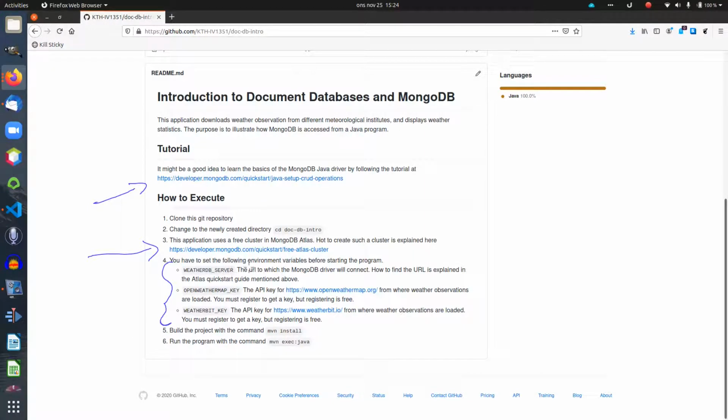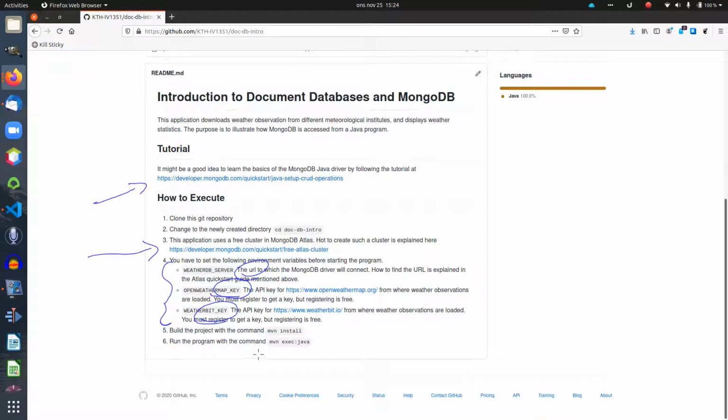The first is the URL to the MongoDB database to which the program will connect. And it contains the password, so that's why it's a secret. And then there are the keys for the APIs. It's free to register at these APIs, but you need to register in order to get the key and be able to use the APIs.